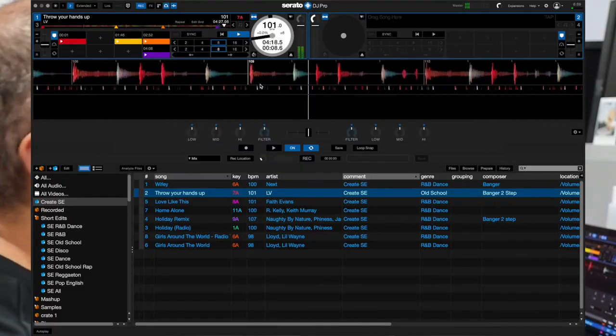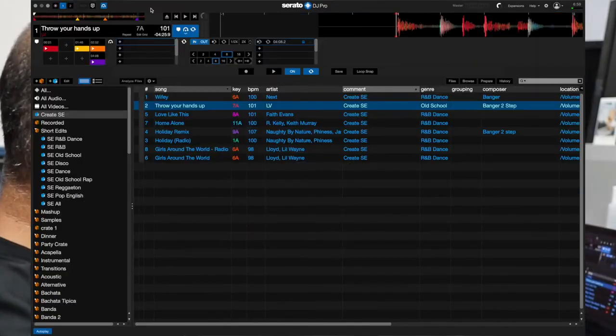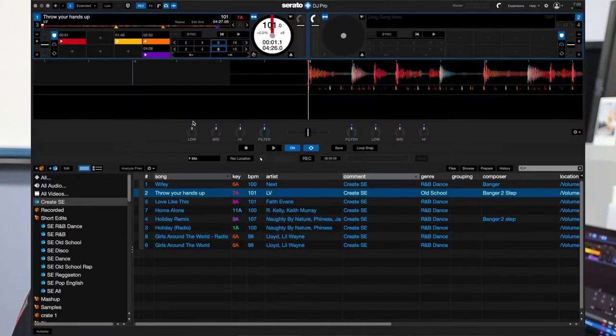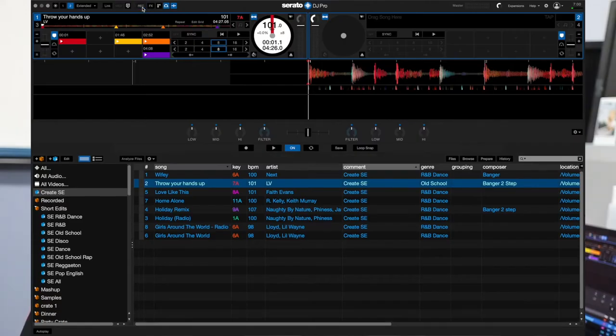If you're working on Serato DJ on your laptop with one deck, you're gonna look at it like this. But when you do the one deck, you won't see the choices for recording. So if you change it to 2 decks, then you'll have that choice right here in the middle. You have this middle section here, which is the Serato Flip, and then this part right here, which is the recording. So for purposes of not trying to get confused, I'm going to remove the recording for now, and we'll just work with the Serato Flip.